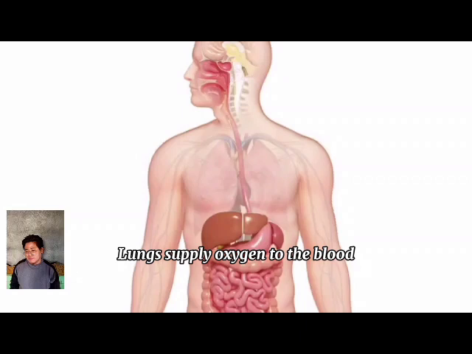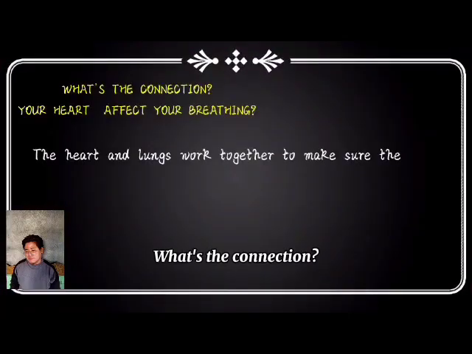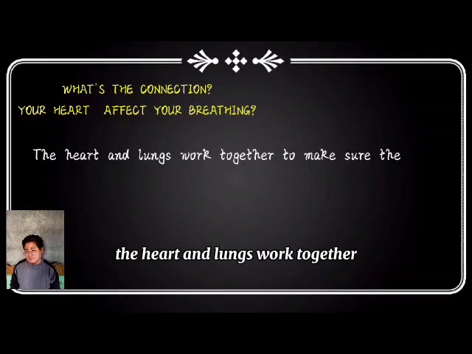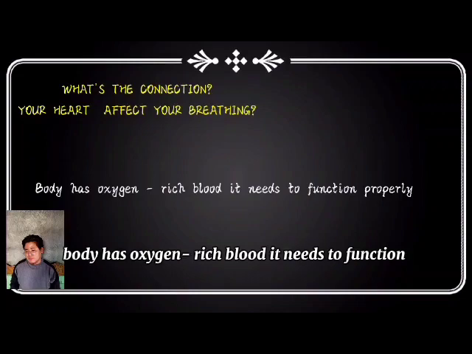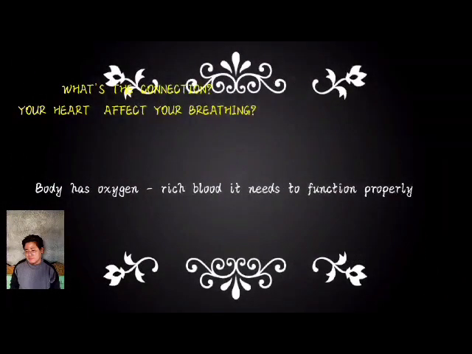Lungs supply oxygen to the blood and remove carbon dioxide and other gases from the body. Anything you breathe in can directly affect your lungs. It's the connection: your heart can affect your breathing. The heart and lungs work together to make sure the body has the oxygen-rich blood it needs to function properly.